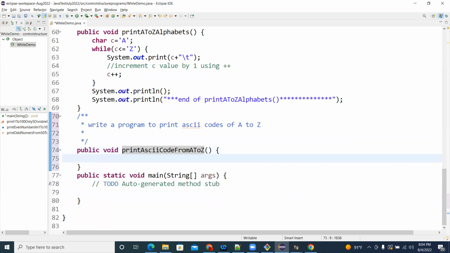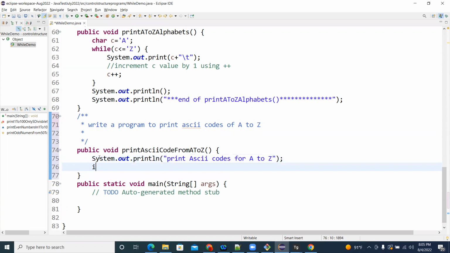And now see that. Print ASCII codes for capital A to capital Z. So int C equal to, now what will happen when you assign the character to an integer number?